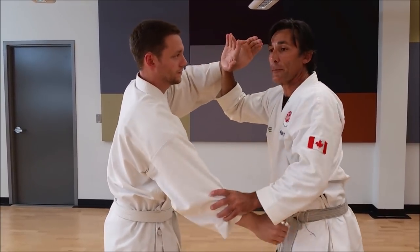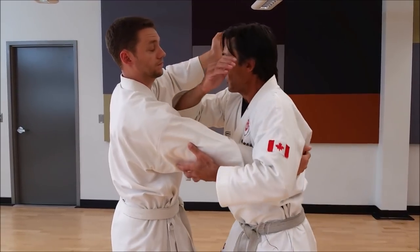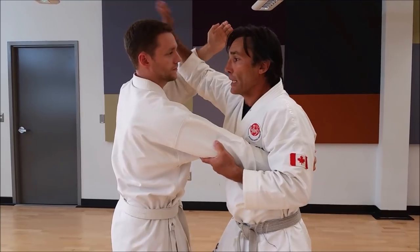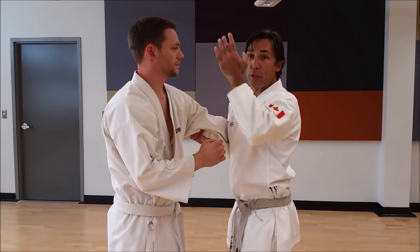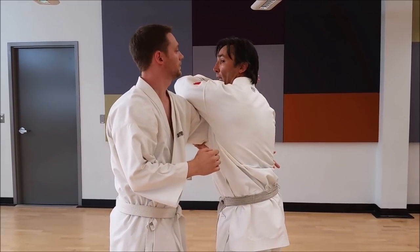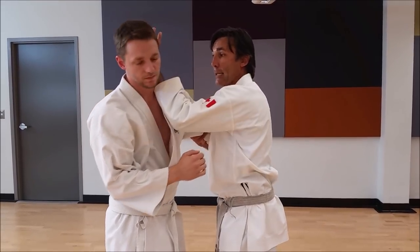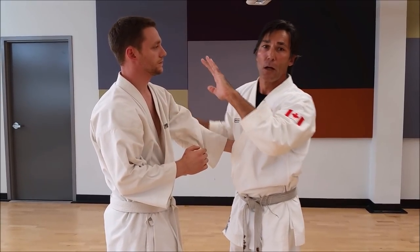From here, I'm going to use the hikate in a kind of round motion. As soon as I make contact, I'm going to wrap around and get an overhook. The chambering of the shuto is going to be used as an elbow straight across the chin. On the way back, I hit him again on the side of the neck. Anywhere along the elbow, the forearm, or the hand all work really well.